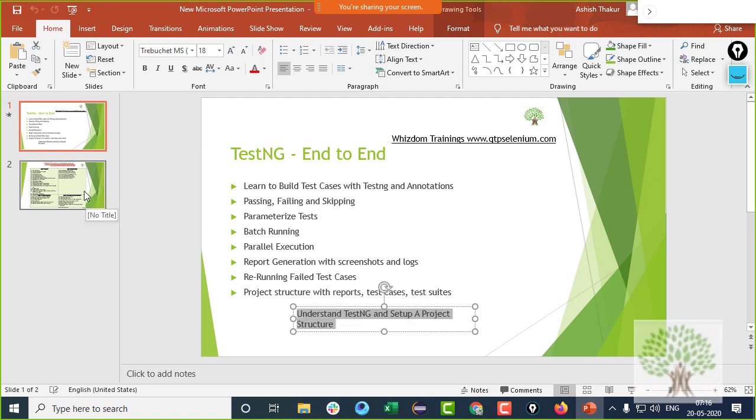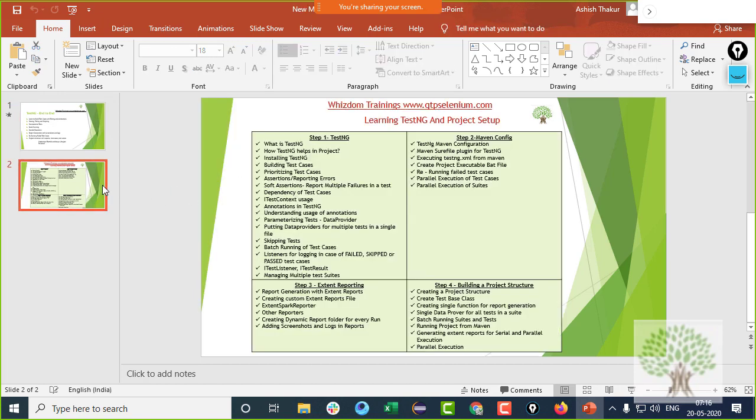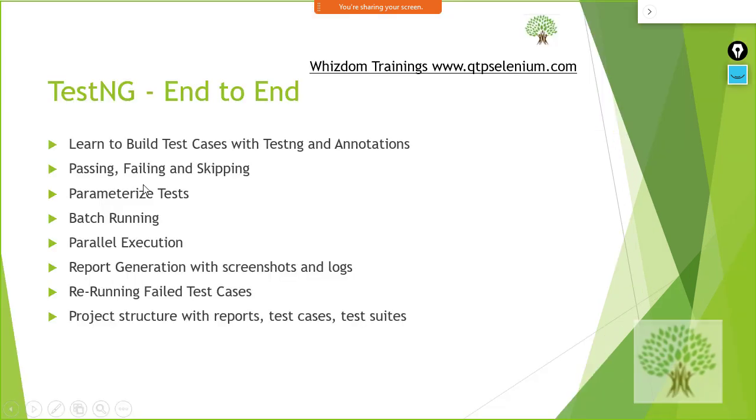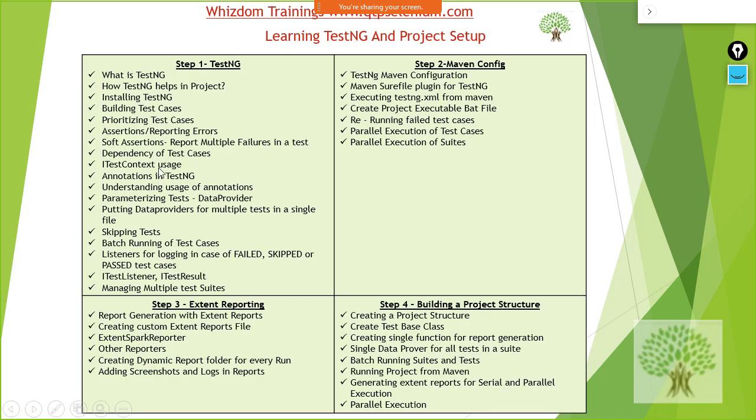Fine. Now out here, these are the different steps. Okay, step 1 is that we'll be learning about TestNG. Okay, now the thing is, I have distributed the whole scenario into 4 steps.